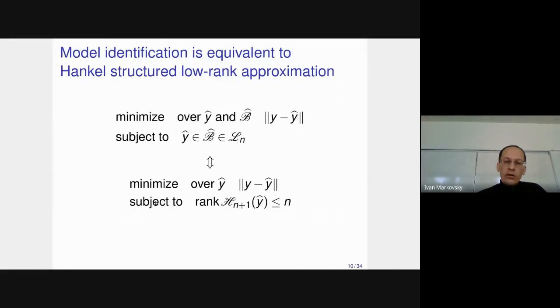And that allows us to rephrase now the identification problem into a computational problem, which is low rank approximation with the structure that the matrix that we approximate is Hankel. So you see here the connection between system identification, the problem on the top, and low rank approximation, the problem at the bottom. So far, we have done nothing but rephrase one problem into another. Still, the big question is how we solve the problem.